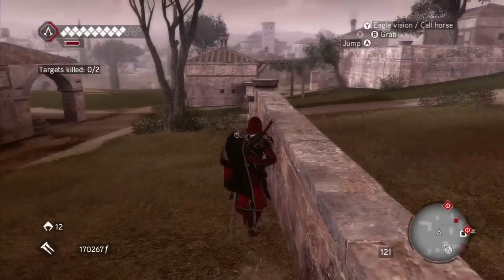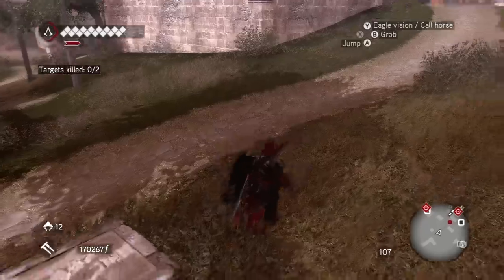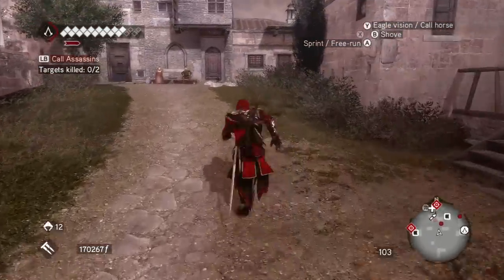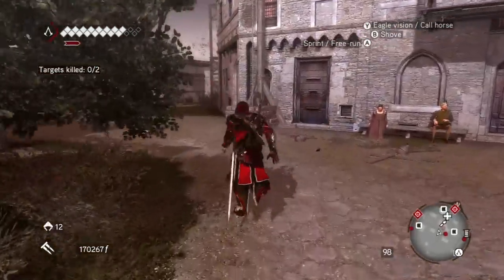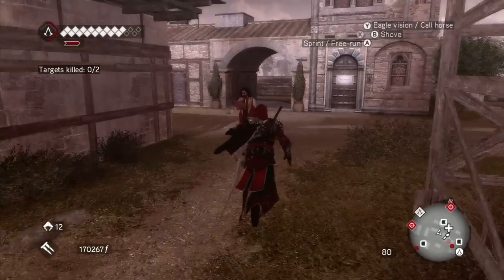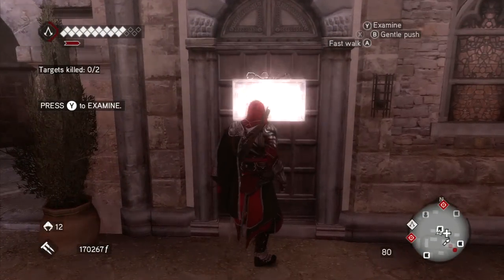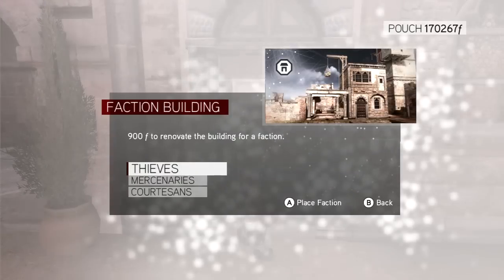Whoa! I've been hindered by a wall. What mystical magic is this? Most of my assassins are still on their little vacay to God knows where. Wait, what's this? What is this? Oh, it's a faction building.